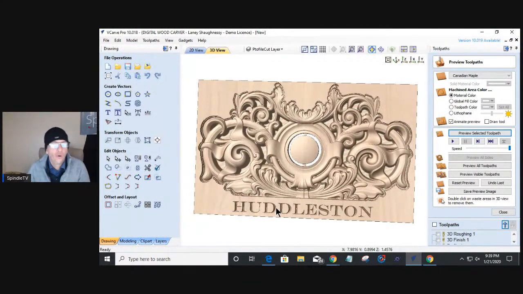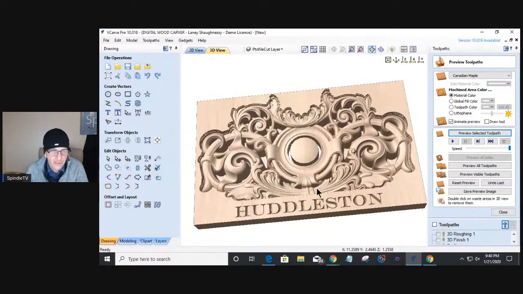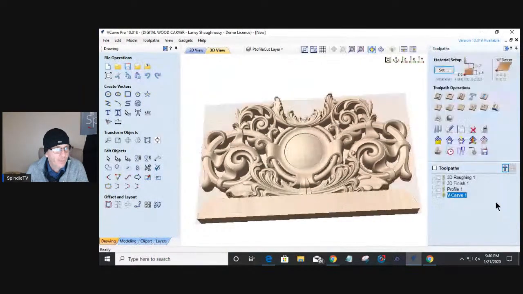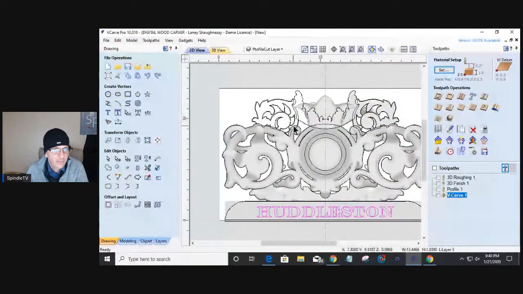Now I've got to do a profile cut, and I got to cut all this out. Now, here's the kicker. This is a pretty deep piece, and my 1/4 inch end mill is not going to be able to get all the way up in there in some of these tight areas when I profile cut these out, because this is going to be all hollow in there. I'm actually going to use a tapered ball nose bit to cut the part out. I'm actually going to use a ball nose bit to do the final profile cut, and that's going to allow me to get up as close as I can to some of these vectors.